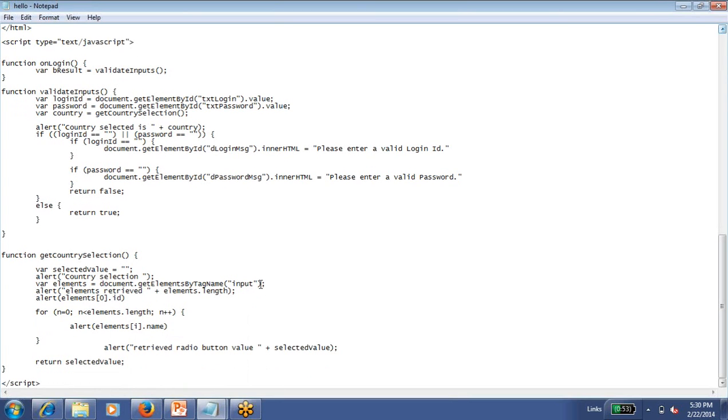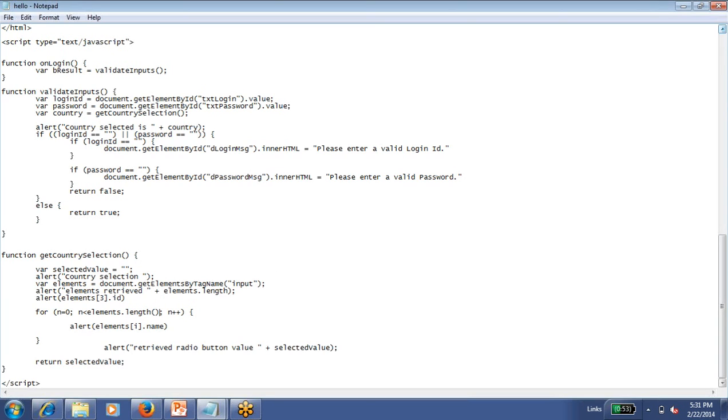Vikram. Yeah. Who's this? This is Sunita. Yeah, Sunita. Is it getElements or is it getElement? No, getElements, because here you got the length, right? It says there are 6 elements in the page. Okay. And then I was able to do elements of 0 dot id, which was the first element. Oh, okay, it came to here.